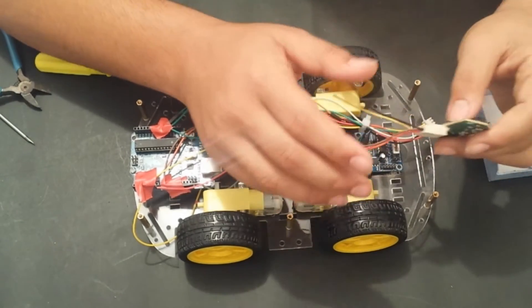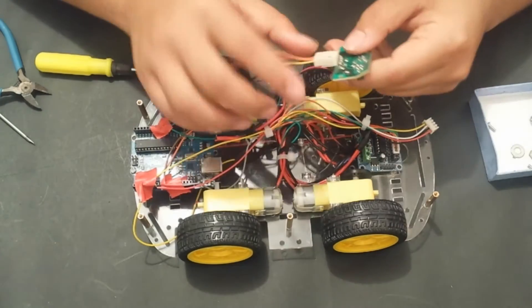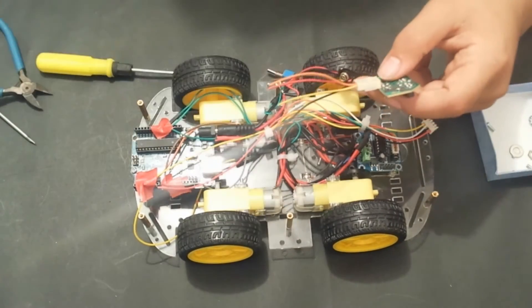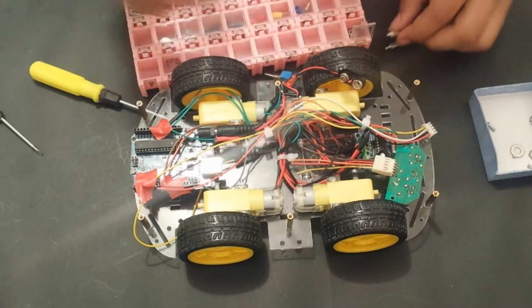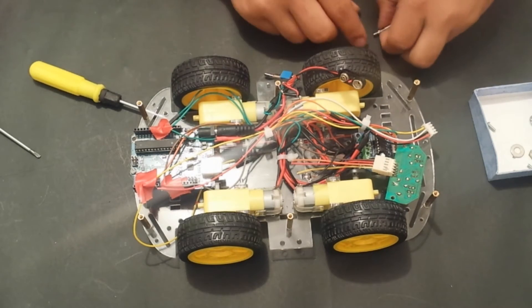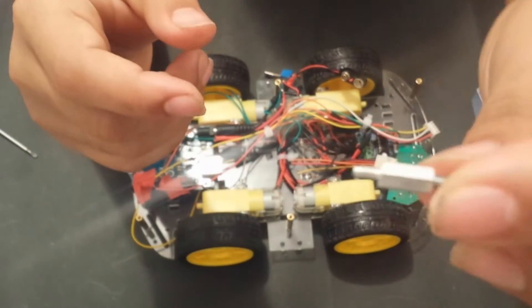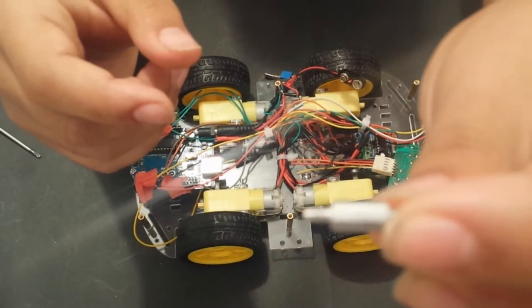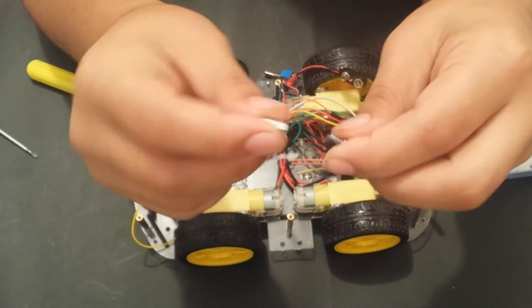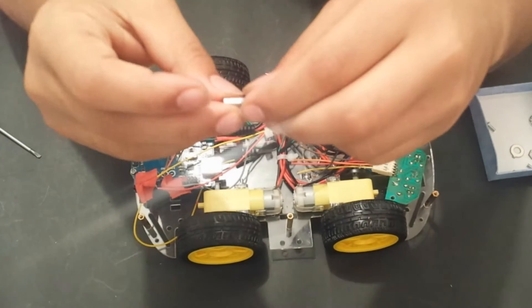And using these values, we can set ranges so that the robot will be able to distinguish a black line from a white line and it will follow the darker light. So to mount this I will be using some spacers that I have here. These I think are half an inch spacers.